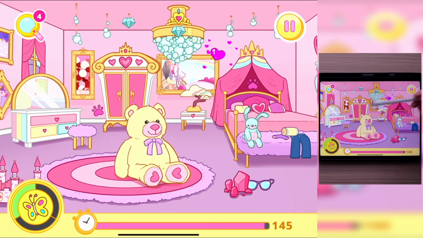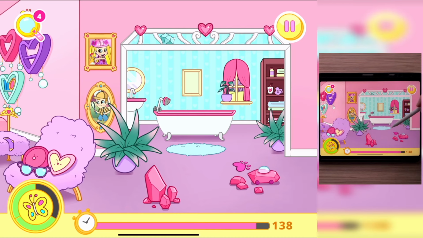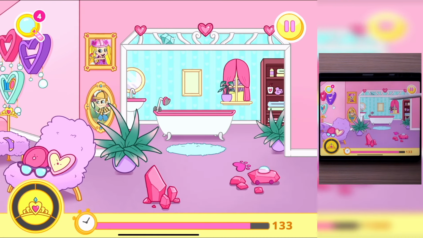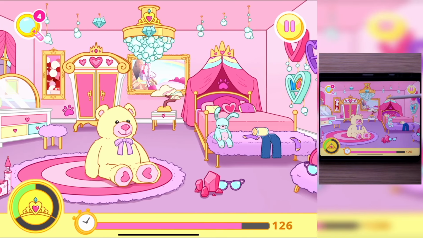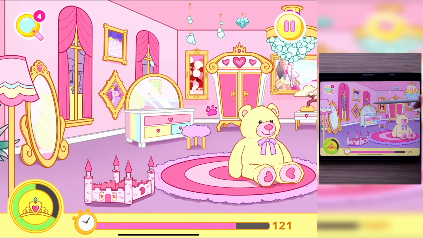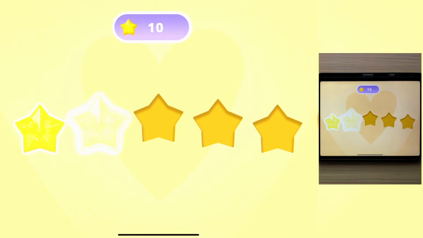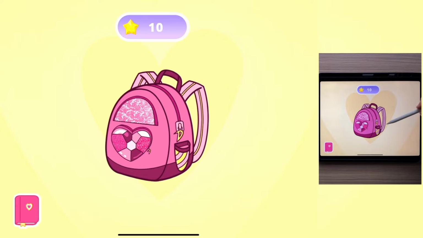Okay, other butterfly. 2. And what's that? Wow. It's like secret something in here. Crown, crown, crown, crown. I see 1. 2 more to go. This is not crown. Here. No. Yeah, it is. And final crown is here. 5 stars. Bravo. Ooh, and look back, back.